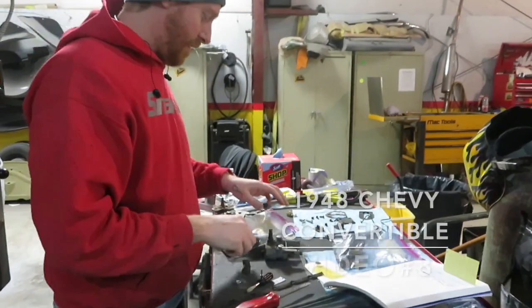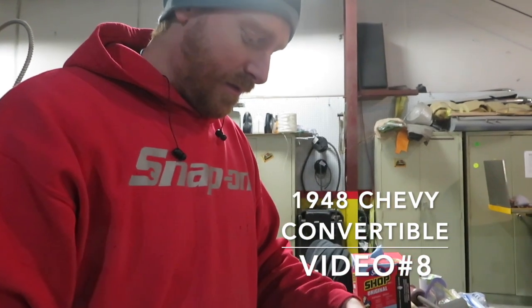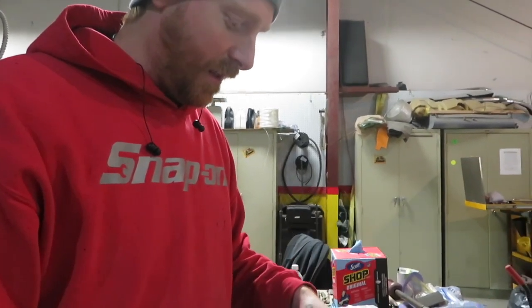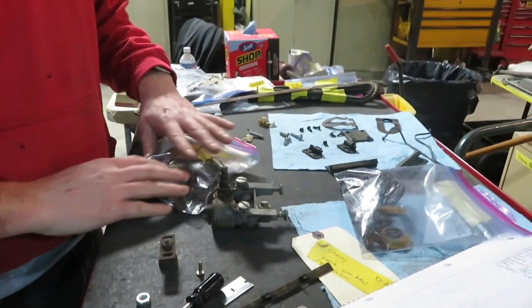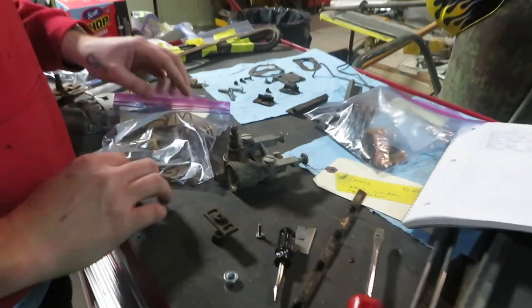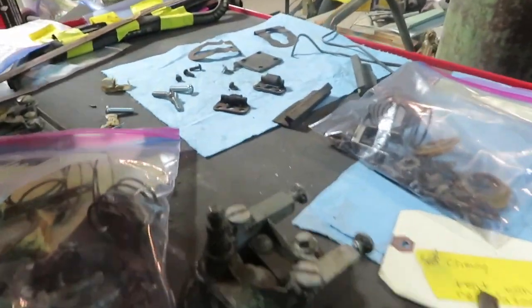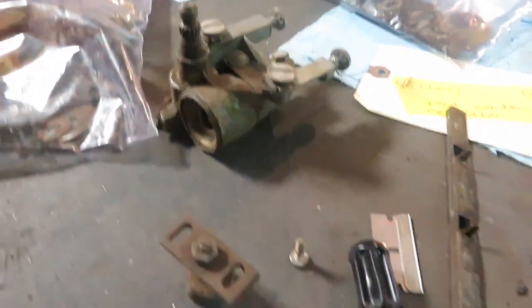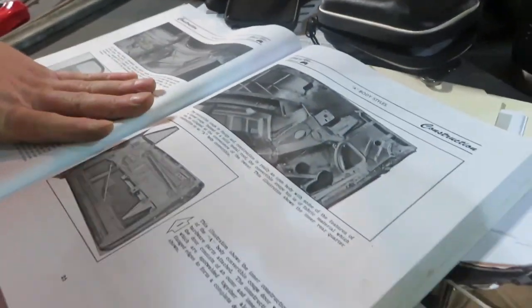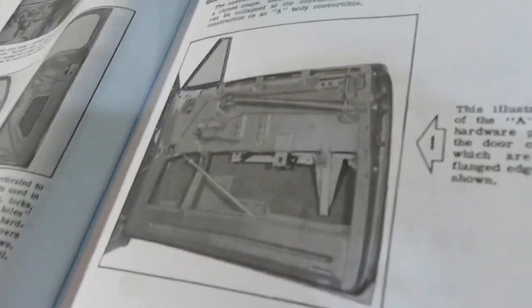All right, Elliot. So I have the joy of putting the window mechanisms in, trying to get them up and down. And these are the bags of parts and bolts and screws and randomness that we have. And this is a 46, 47, 48 book, and this is about the only picture we got that has to do with anything inside this door.